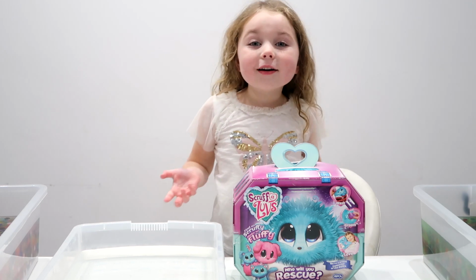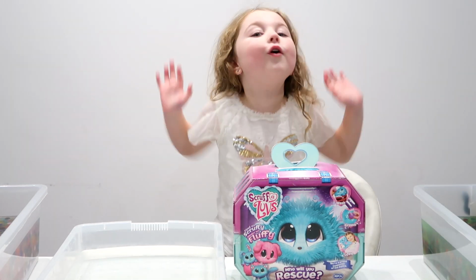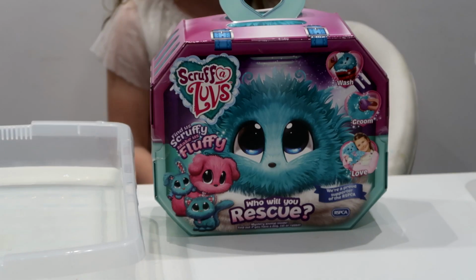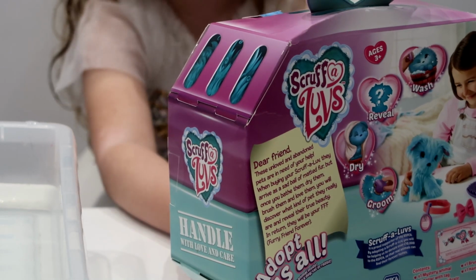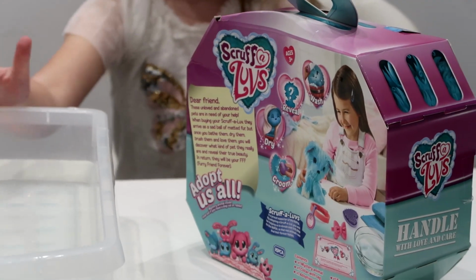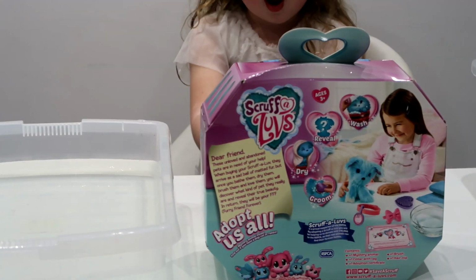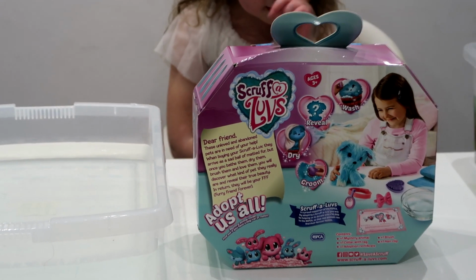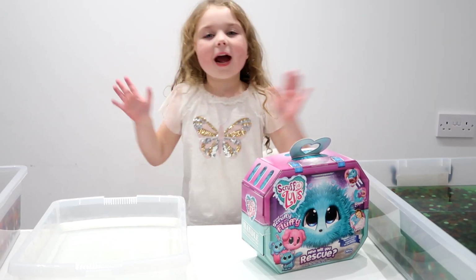Today I'm gonna do a toy review on Scruffy Luvs. This is an adorable little toy. It's lovely and gorgeous and so fluffy. We have to put it in water first and then groom it. It just looks like a ball of slime, I think. There are three types to collect, guys. I wonder which one I have.